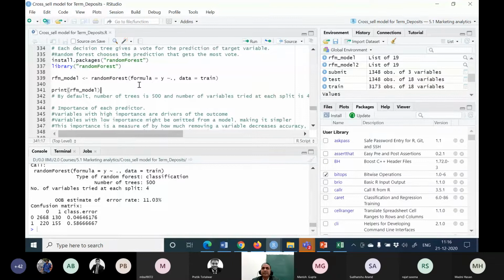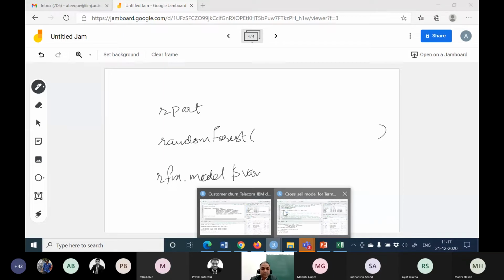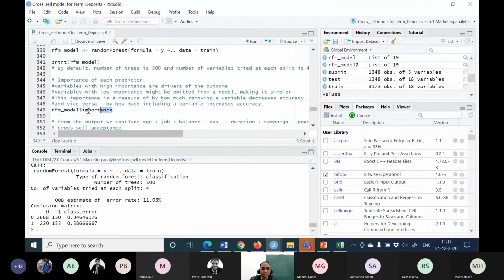So let's look at the importance of the variables. Just type RFM model. This is the name of the model, and in that you also have variable importance. So the command for that is this. Just type this.